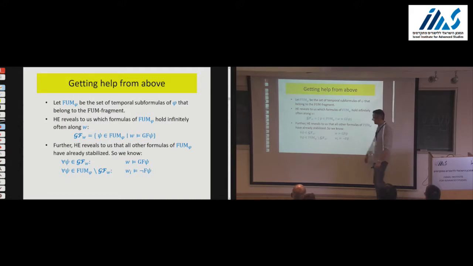So actually, what God tells us is, for all formulas here, right, they are going to hold infinitely often in the future, right? And for all the others, they are never going to hold anymore. Okay, so now the question is, we have to check a complicated formula, this AFW, phi W0I. And now we have got this help from God.